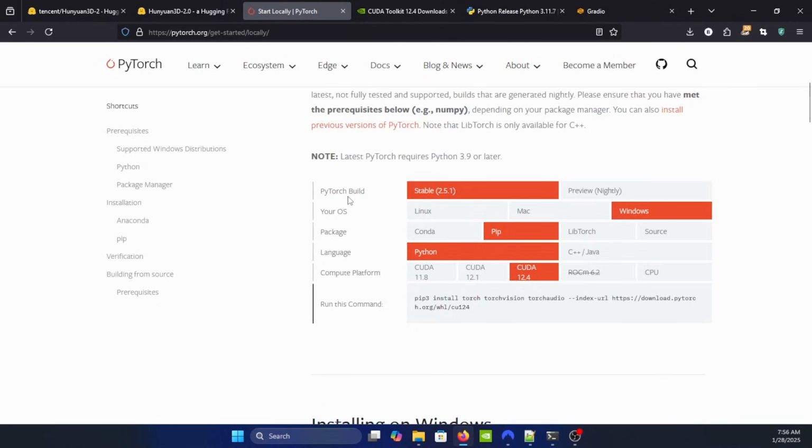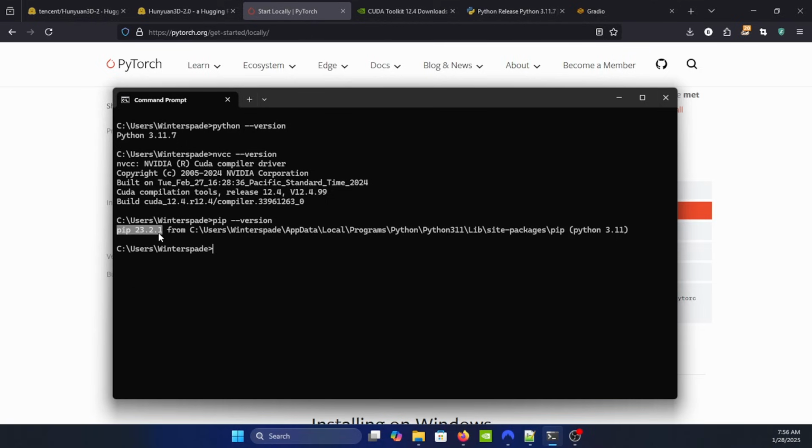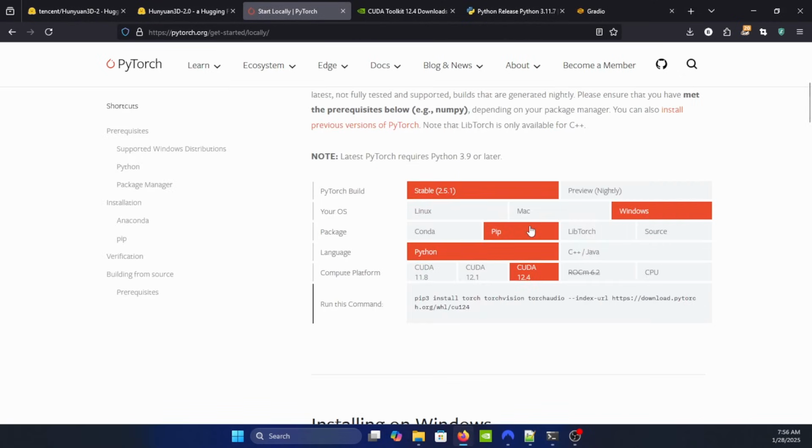You want to build PyTorch, the stable version, on Windows, running pip, and we could test that. Just type in pip --version. Alright, you have to have pip installed, which should come installed when you install Python. Pip, language Python, CUDA 12.4.